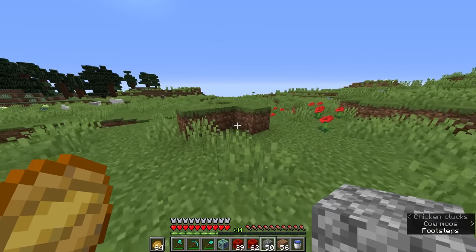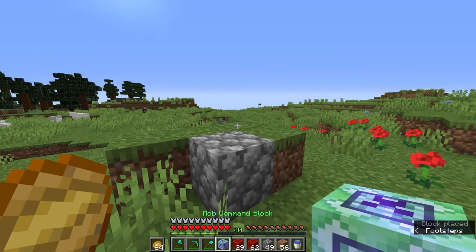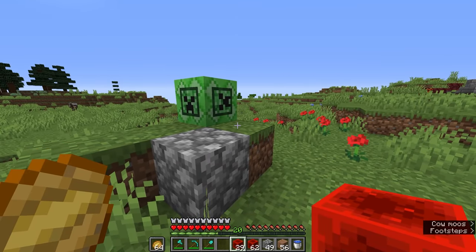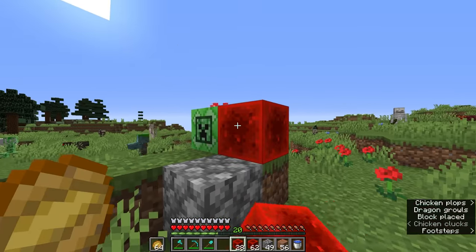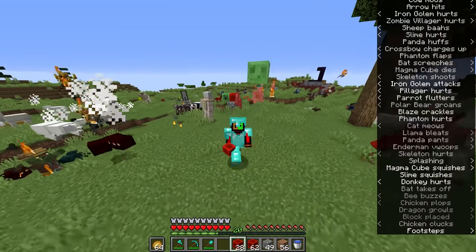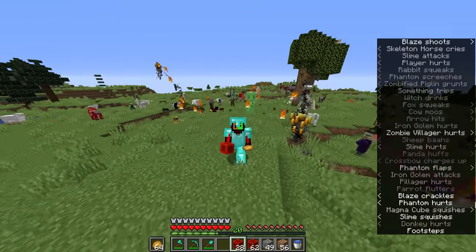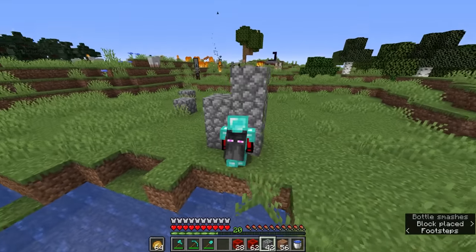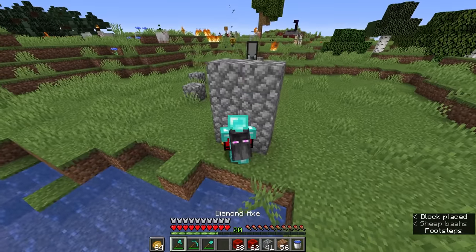Anyways, I am going to go and place this mob command block in the middle of the plains here. And now I'm going to give it a redstone signal in 3, 2, 1. Bow! Oh! Run! What is happening? Leave! Oh, God. There's three different mobs that are mad at me.